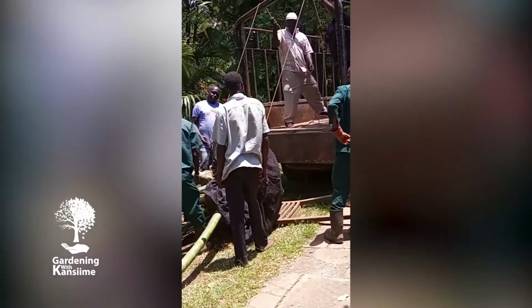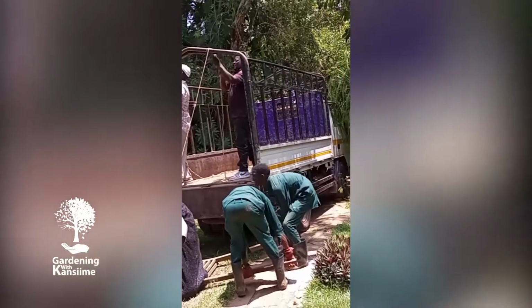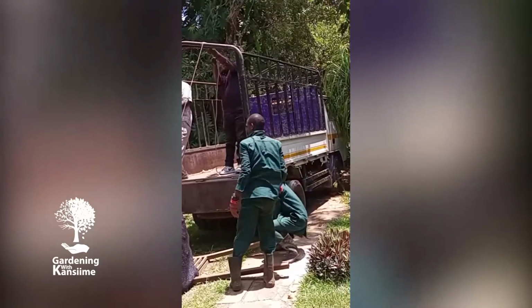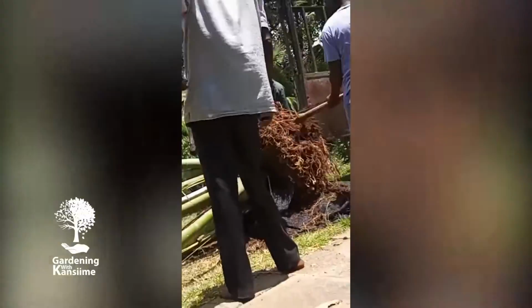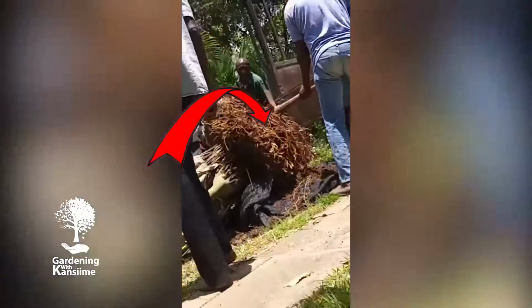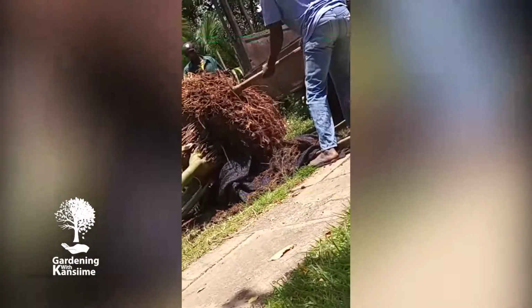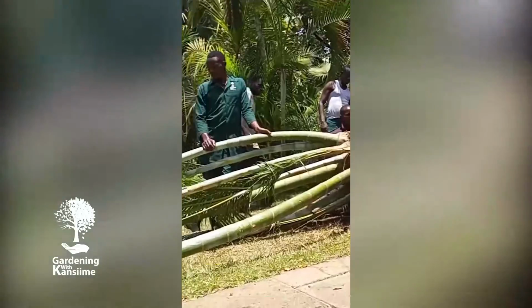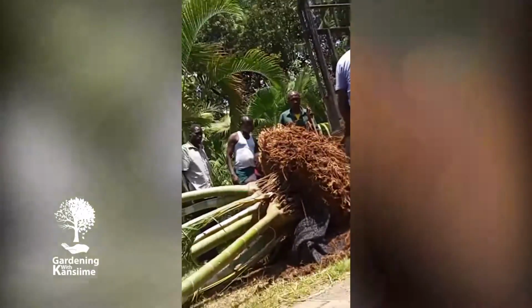So that third trial was we need to tie these ropes around and carry the thing, and then it goes up as people are pulling up. Still, it didn't work out. The only option we're left with is to reduce a bit of this soil, which we did. We carefully dug around the palm, started reducing the soil so that we make it a bit light, because it was heavy. There were kilos and kilograms of this huge palm.